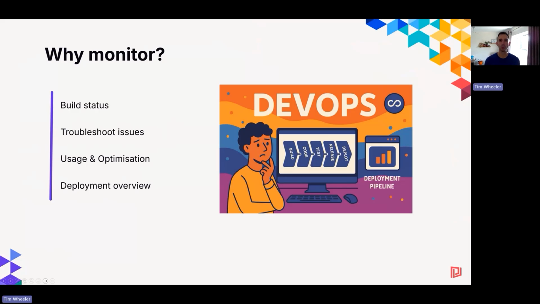And then lastly, your deployment overview. I think especially if you're in the situation where you have an application that might be made up of either multiple microservices or different component parts that need to be built separately or run by different teams, you can have multiple pipelines doing multiple deployments, maybe to many environments, and all of that together is going to be what makes up one release of your product.